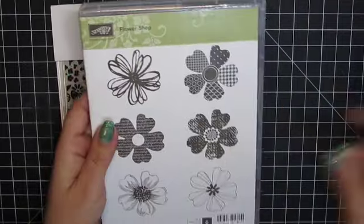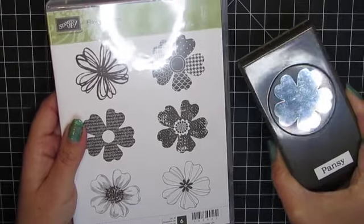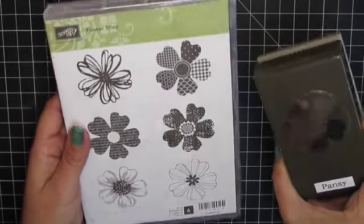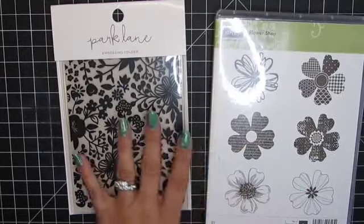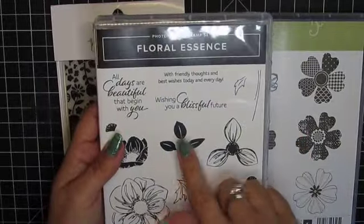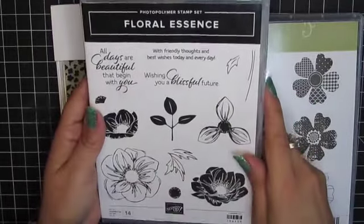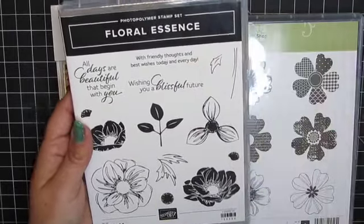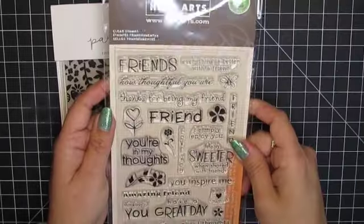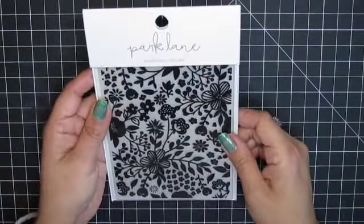Now, this is retired. I found it on eBay years ago, and it just so happened it came with a Pansy punch that is also retired. But you know what? I like things that match, so I bought them anyway. And then of course we're going to want a leaf. This leaf out of Floral Essence. This one is called Flower Shop. This one is called Floral Essence, and I think this one is still active, but I want this little leaf because it goes with the leaf punch. So like I said, I like to buy things that match. And then for the sentiment, we're going to use Hero Arts' Life is Sweeter When Shared with Friends. I have a friend that's feeling a little down, so we're going to be using that.